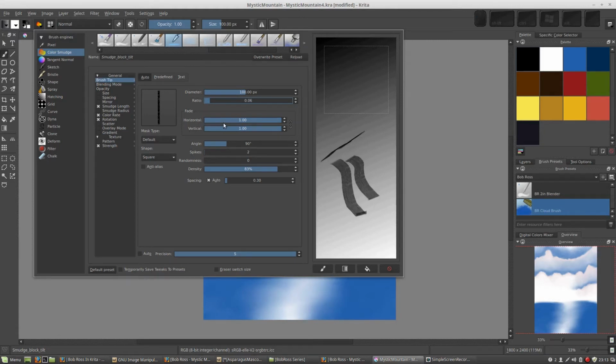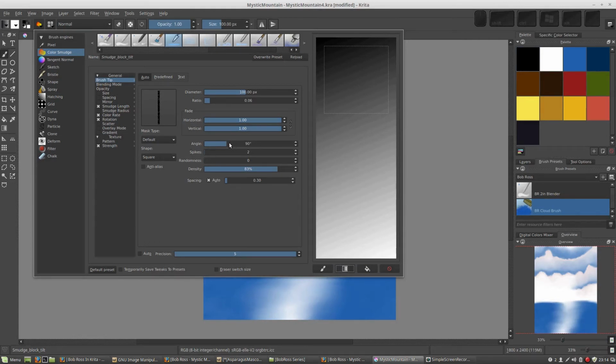We're not going to worry about the fade setting here for our palette brush, but you can easily see the difference when I change the fade, the horizontal. It has a smooth edge now, so it doesn't have as sharp an edge. You can completely see the difference there between them. But we're going to leave that for this brush. And this is basically the process of playing around with these settings. Many of them are very self-explanatory, some of them not so much. But just by playing with the settings, you can quickly find the effect you're looking for.